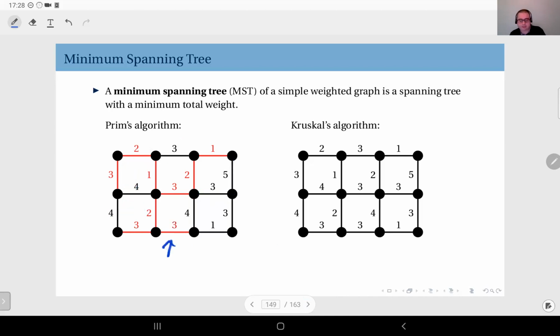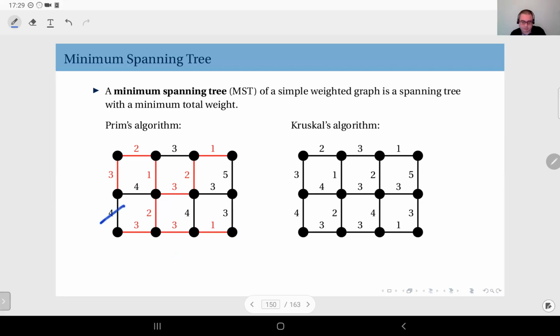This one is selected. In the next iteration, this is out, this is out, this is out. So this is a candidate, this is a candidate. This again is out because it will lead to a cycle here. This is a candidate. And since this one has a cost of 1, I will use that one to add. And now 1, 2, 3, 4, 5, 6, 7, 8, 9, 10. So I'm just going to need another one.